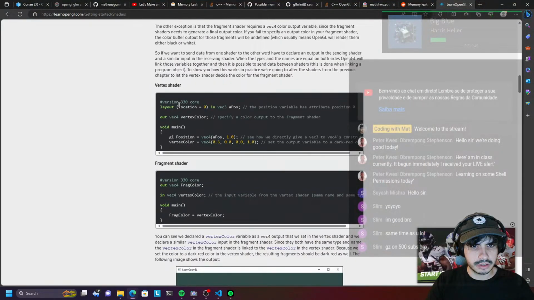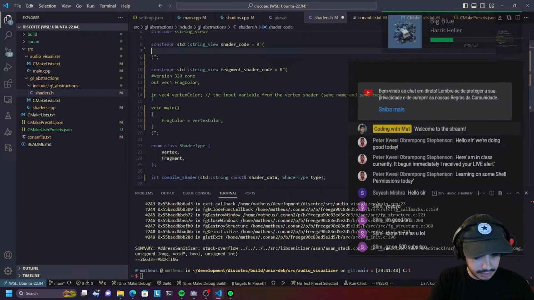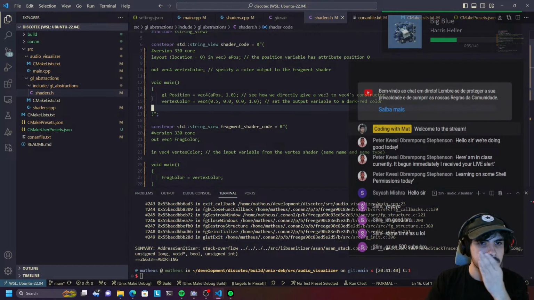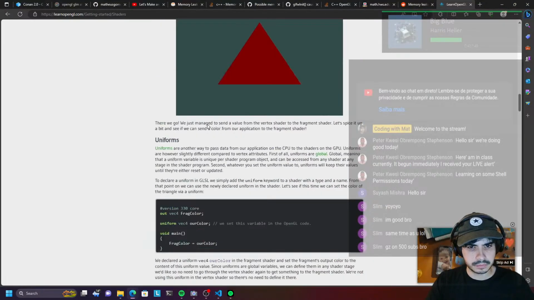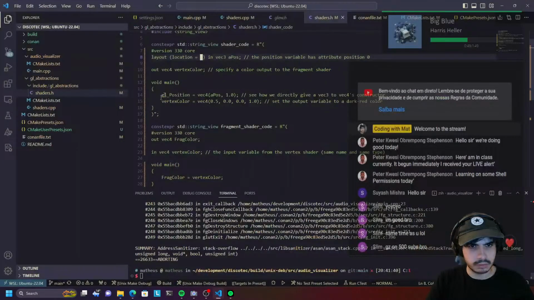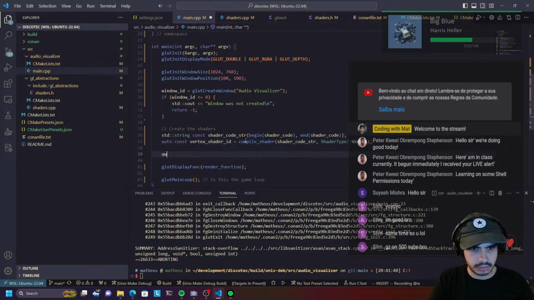But yeah, it feels like I've copied the wrong thing. Location 0, yeah I did. There you go. That was looking more like a fragment shader than a vertex shader, so that's much better. Cool. Yeah, then we can do normal OpenGL calls in here in the main CPP. So we have that, and we also have basically the same thing for the fragment shaders.